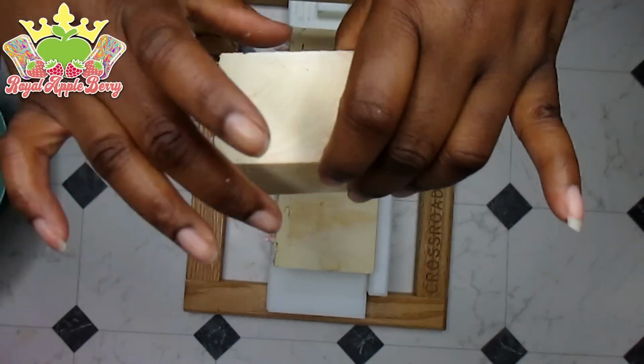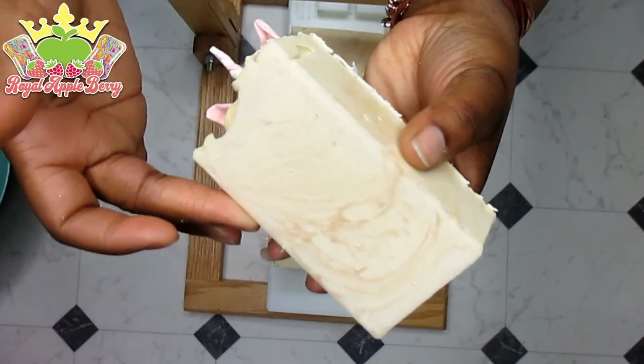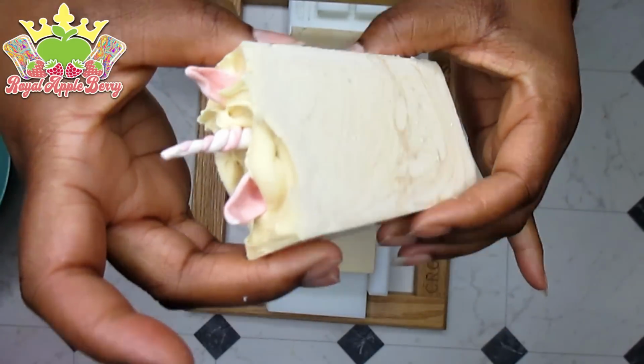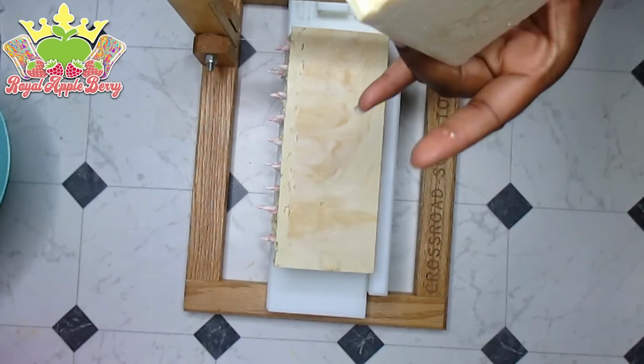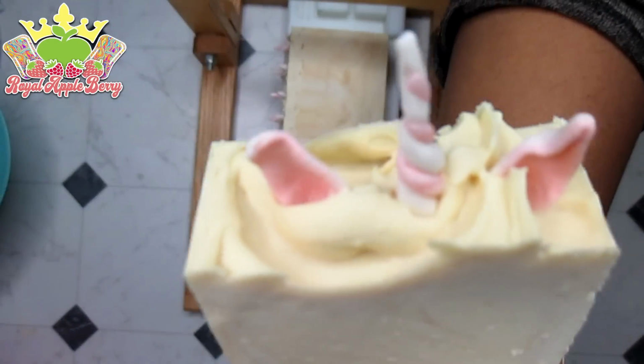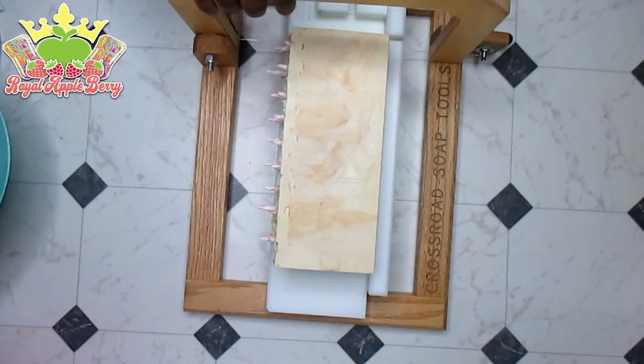So I just love those little ears and horns. I swear I do. Because I really thinned these ones out, and I just like how thin they are. They are so stinking cute. You guys see that? Alrighty.